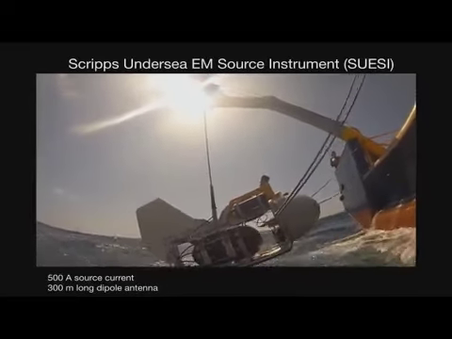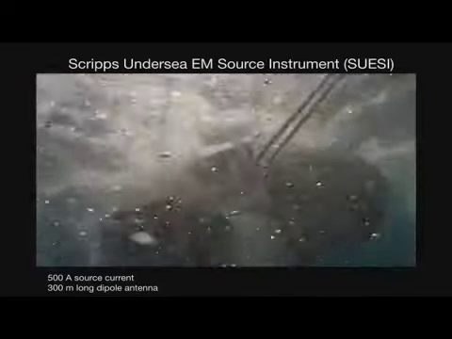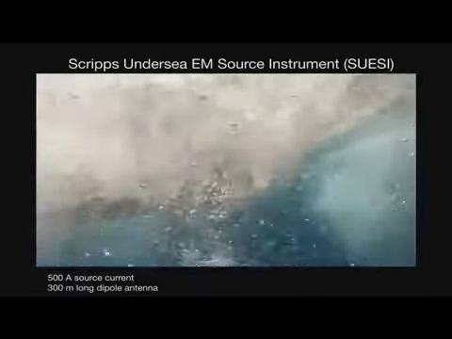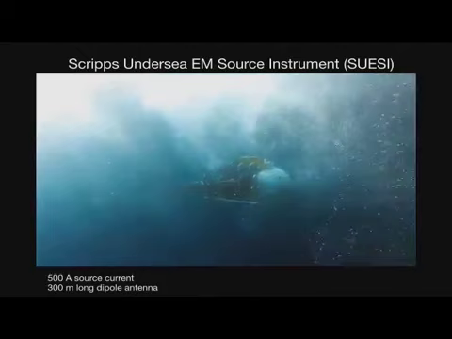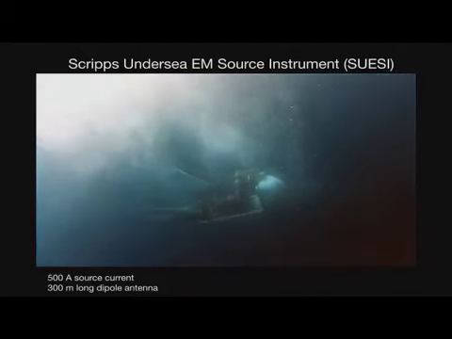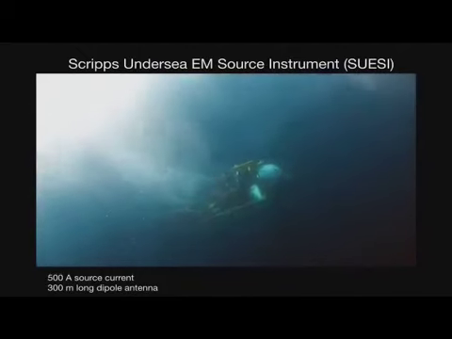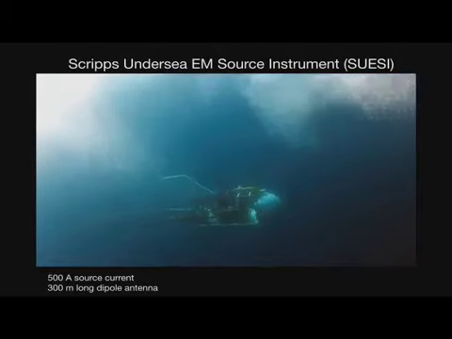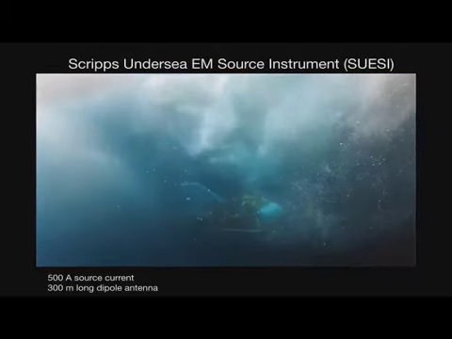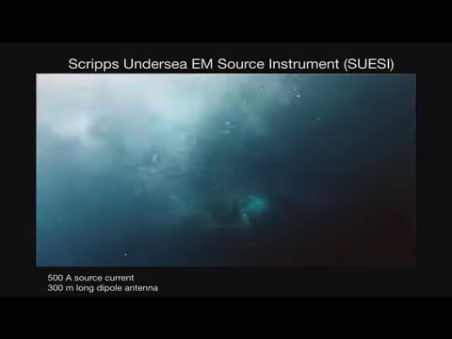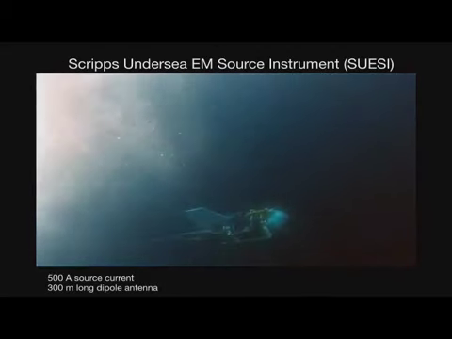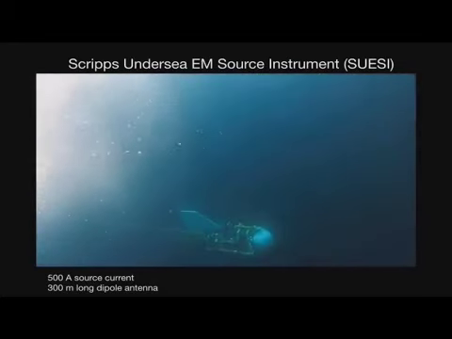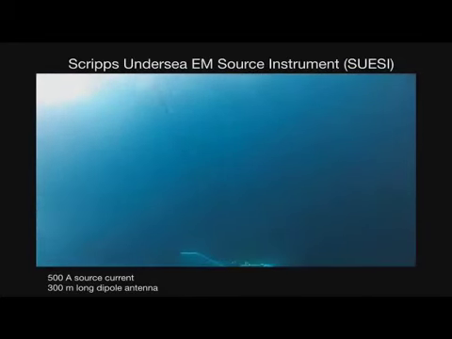And so this transmitter that we built at Scripps can generate up to about 500 amps. The latest, greatest transmitters that they're using in industry transmit about 7,000 amps. So they have much bigger cables and things like that and more money. But this is what it looks like. So we can tow this thing. Both the receivers and the transmitter are designed to be deployed up to 6 kilometers water depth. So we can go to a lot of places in the ocean, not the deepest deep ocean trenches, but most of the ocean we can cover with this system.